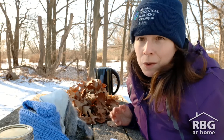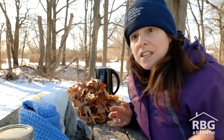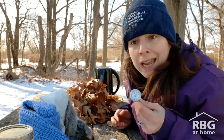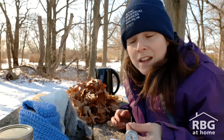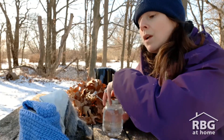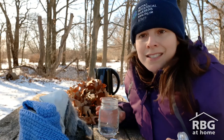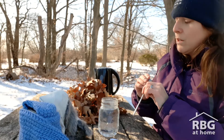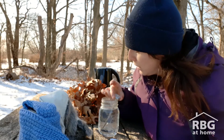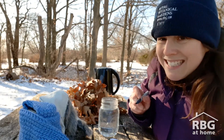It's been about 15 minutes — you could wait longer if you wanted to. Now what we're going to do is take our jars, open them up one at a time, take the temperature again, and record that temperature on our piece of paper. Which one do you think was the best at staying warm? I'm going to take my thermometer in here and wait until that little dial stops moving.